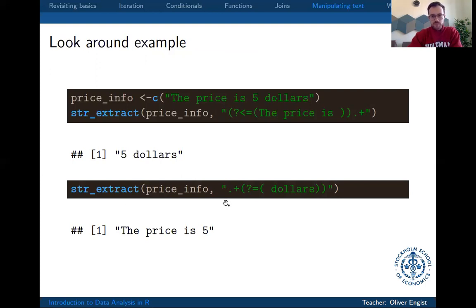If we type period plus and then the pattern that tells us match anything that precedes space and dollars, it will just take the price is, because this is what precedes this pattern, space and dollars. So this is something where you clearly just need to play around with a little bit when you see the need for a certain pattern matching to get an idea how this exactly works.